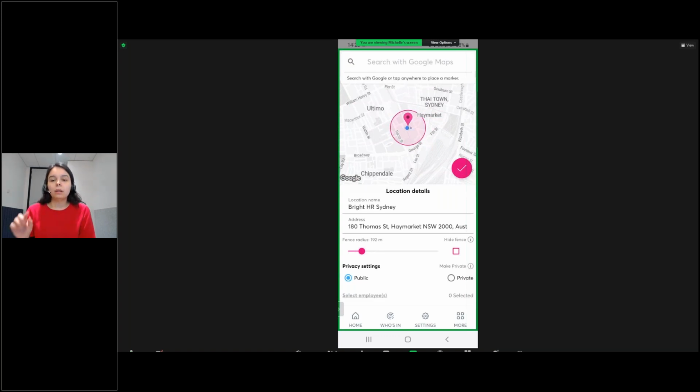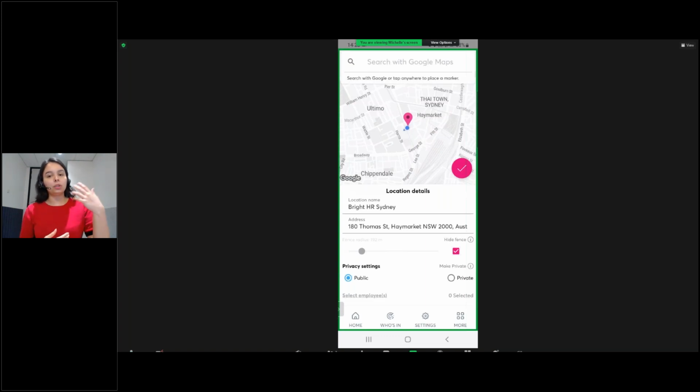Now, the hide fence option is there if you solely want the employees to be able to clock in and out using the QR code. So if you don't want them to have a fence option, you want them to physically walk into the building, scan that QR code to register them as clocked in, then you are going to hide the fence. Okay, now keep in mind, if you do hide the fence, they're not getting that prompt when they walk into the zone because there is no fence to have a prompt with.